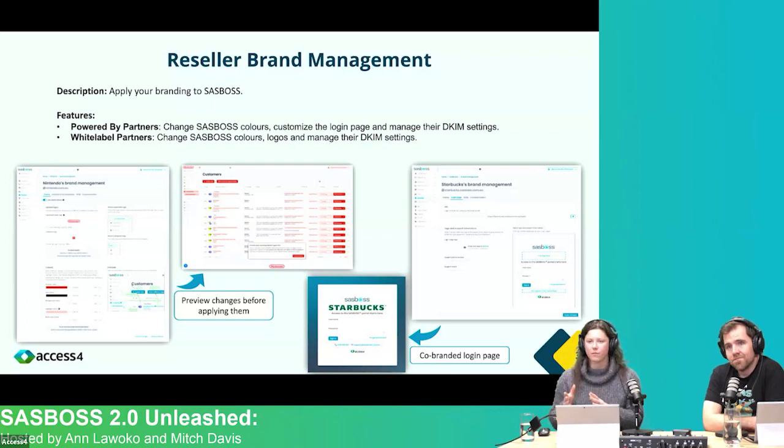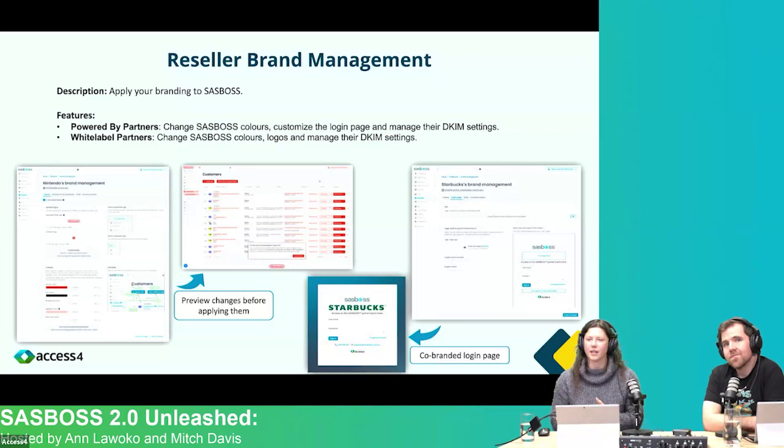The same functionality has been brought across. So your ability to upload your logo, put your support contact and email in, and it's a set template. It hasn't changed, but it has had the 2.0 treatment put to it. We'll show you that in just a second. But that is the right-hand side there.